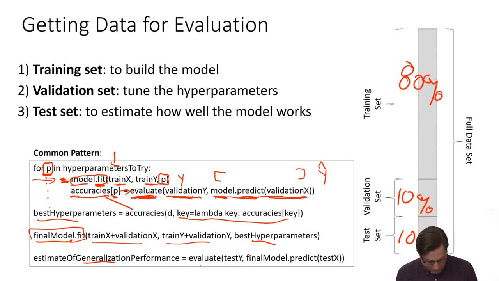The way we get the estimate is to run that same evaluate function, and we're going to use the test labels. So that's the Ys from the test set. Then we'll take this final model, the best model we had, and have it predict for the test features. That would be the Y hats. Then evaluate: if it's accuracy, it would figure out, these are parallel arrays at this point, how many times does Y equal Y hat, and calculate the accuracy. And there you go, you print it out.